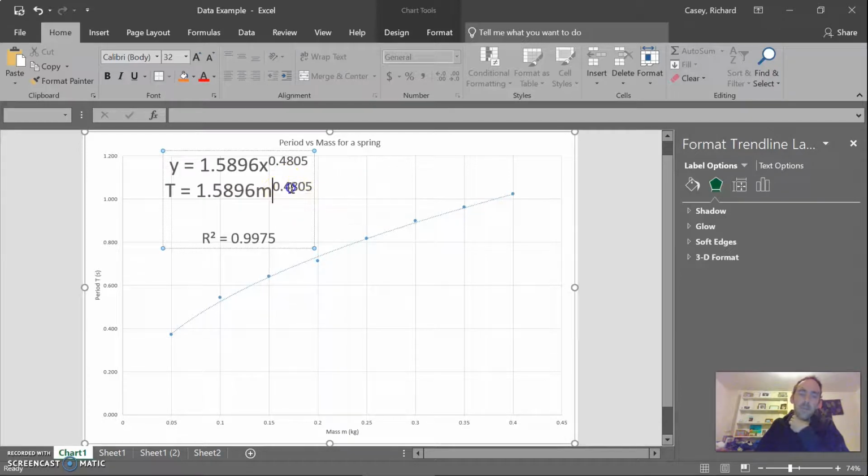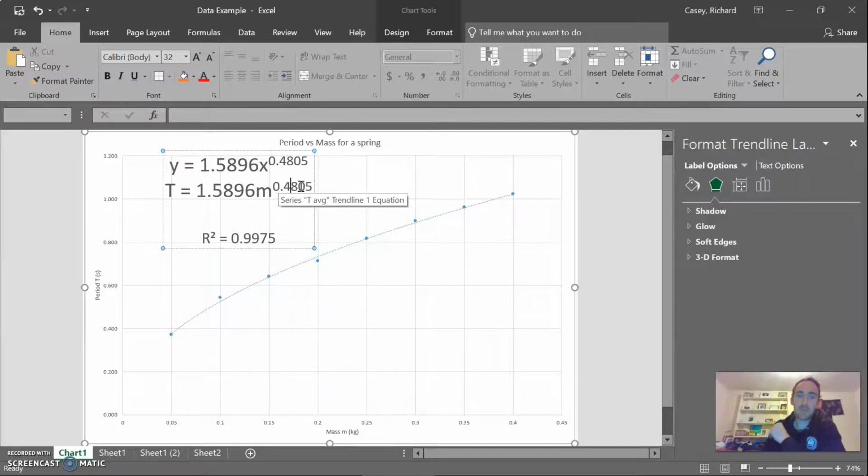That number there, you'll note, is very close to a half. And in fact, that's what it should be if my experiment was a perfect experiment with no error in it. I would have got exactly 0.5 as the power. Because of error, all our numbers are going to be slightly off. But I know that it is going to be to the power of 0.5.